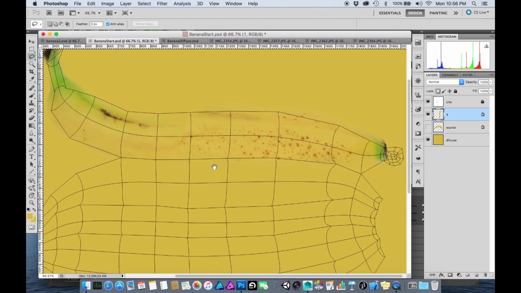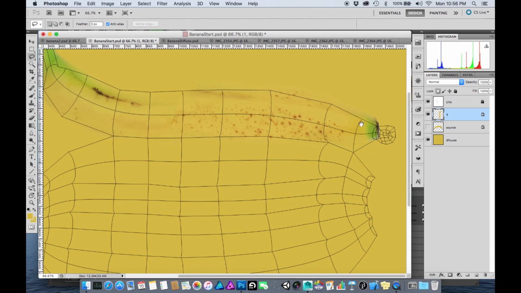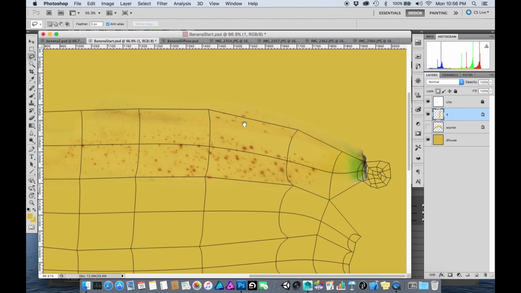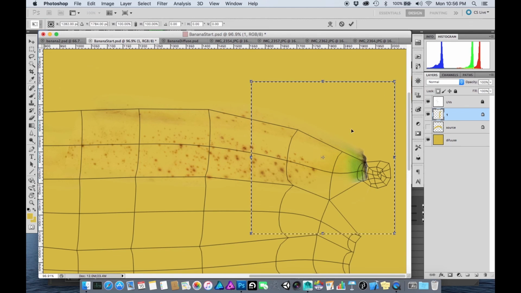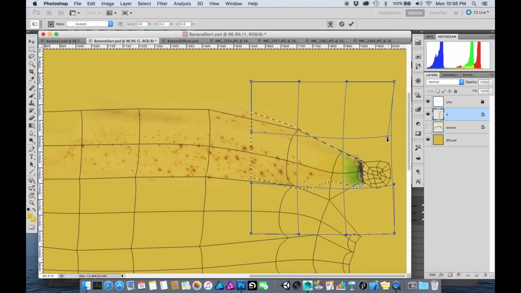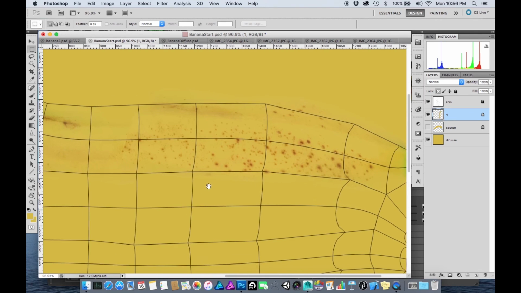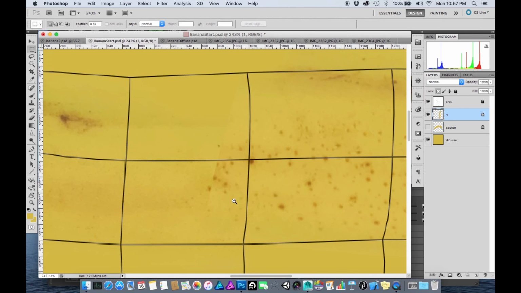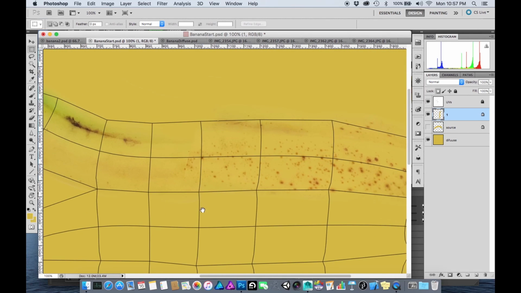That'll do. So you can see we kind of have it roughly in the space now. So we can then go through and just kind of transform little bits just to get them exactly where we want them. So we want that seam edge to be just there. So we know that's where it is. And if we get any edges like this, we can use our stamp tool to kind of erase it out.